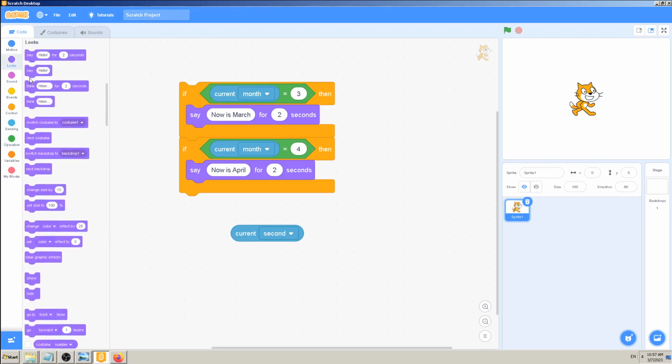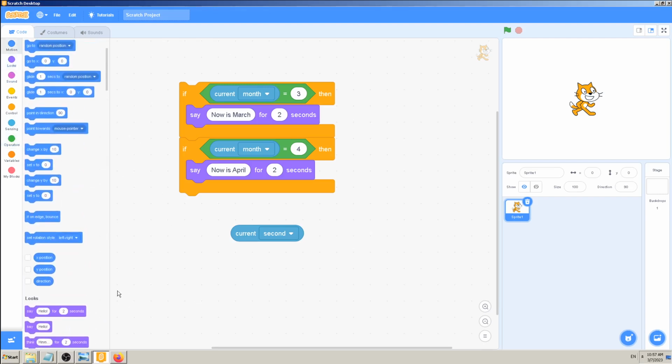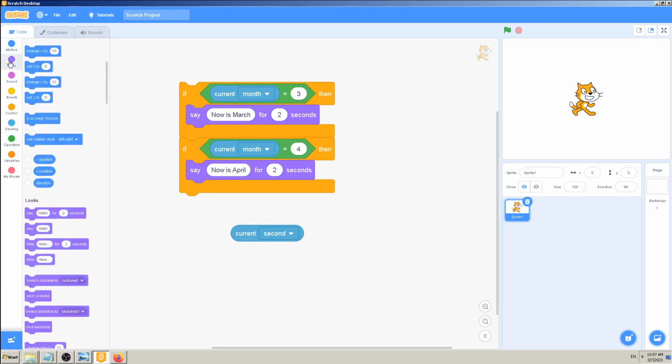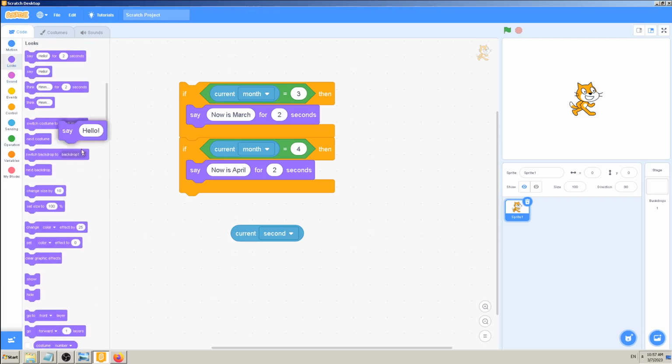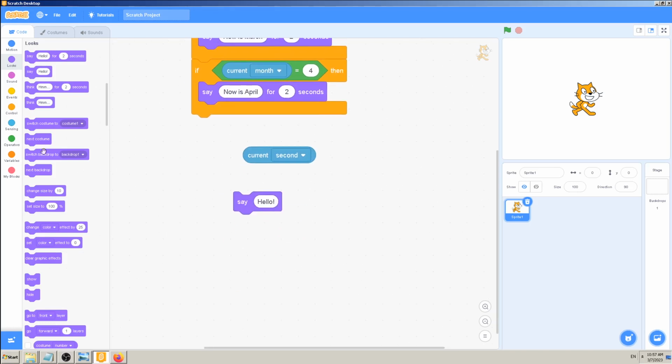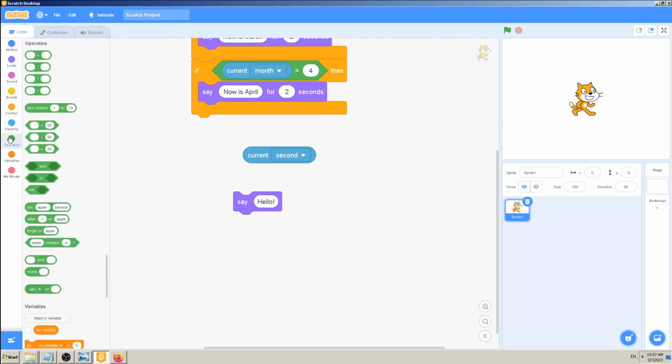I would also need say, and I will use say instead of say for 4 seconds. I will use just say, and because I want, for example, to make some simple clock, I will maybe make a tutorial on that to look more fancy, but let me just try a simple one. I think I will need the join block, or how it's called, join.